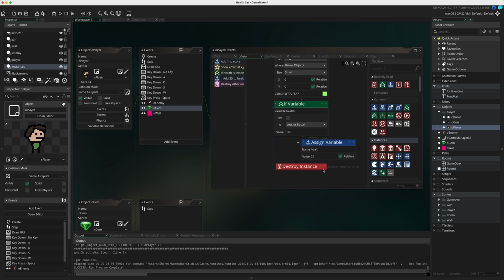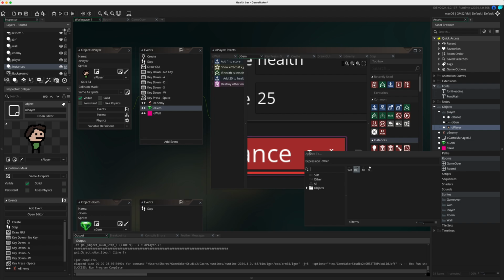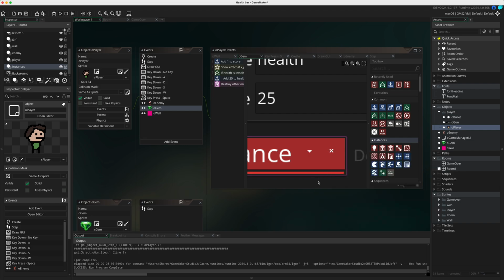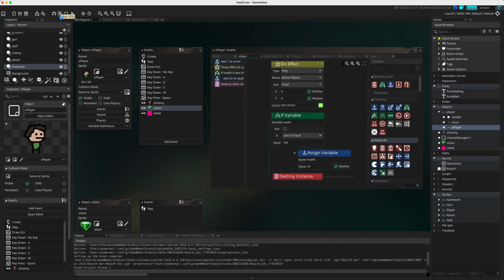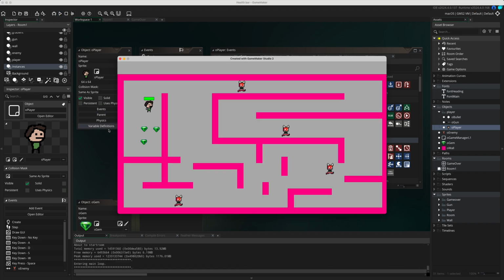So all I did for that was I clicked on the little drop down here and clicked on the other. So what that does is that destroys the other thing that the player touches. So now when I go and hit this, you can see it disappears. Now, what happens if I now get hit? Lovely. So you can see I'm getting hit here. And as I'm getting hit, I was able to be hit a few times.